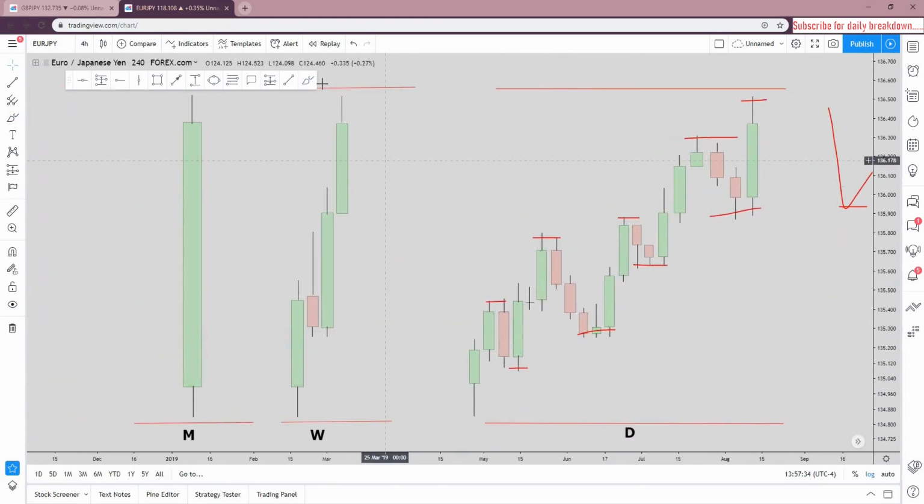Now, this is important. Why? Because if, for example, the market starts here and you see the market create this high, then you immediately know that the market is in a confirmed uptrend on the daily time frame, because the market has created a higher high, and after a higher high you're expecting a higher low, and after a higher low you're expecting a higher high, because the market is breaking structure to the upside. So this is a concept that I wanted to share.